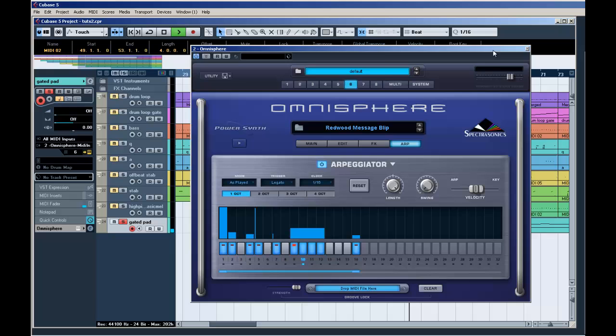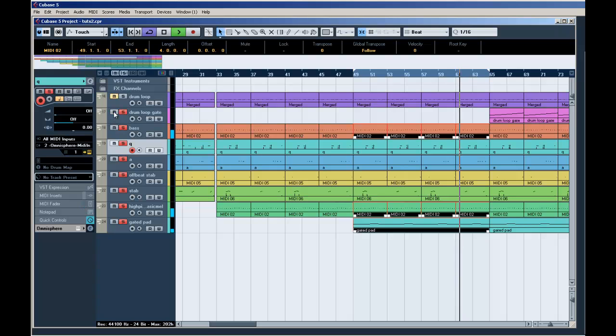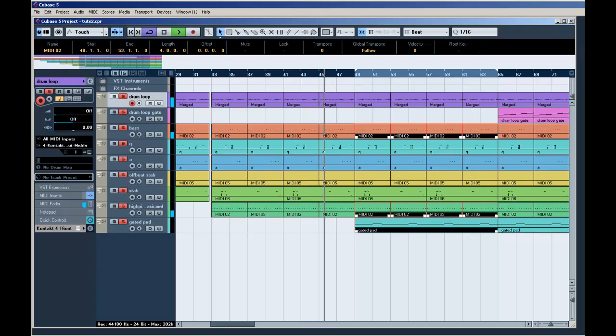So redwood as in tree, I suppose. But these really deep, earthy tones are used a lot in progressive because, well, I guess they're just deep and funky. So again, it's just an arpeggiator following the bass and the melody.